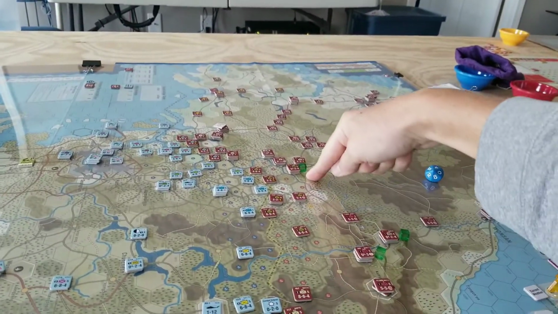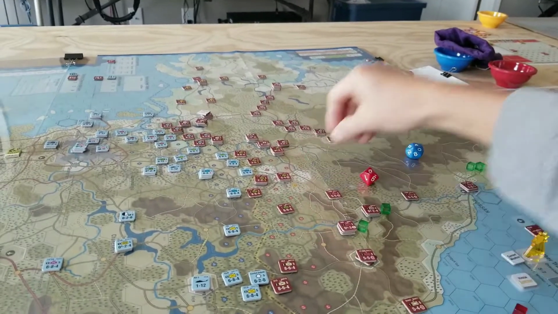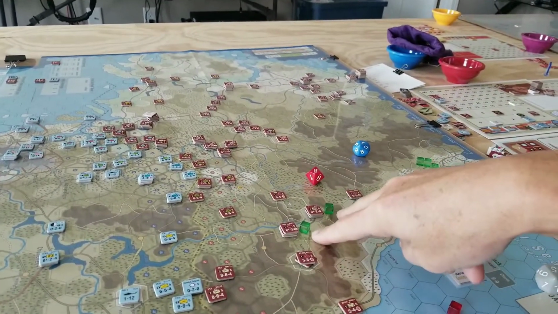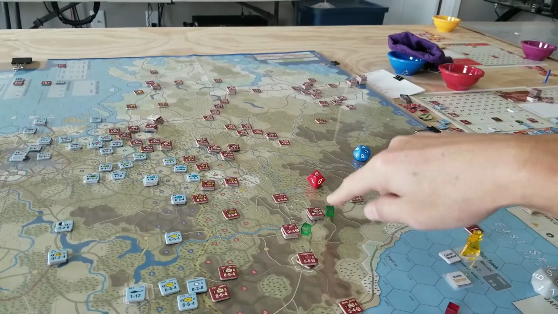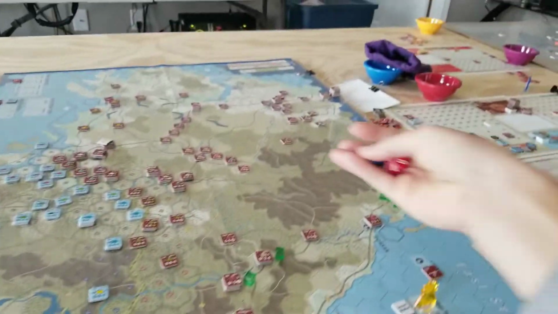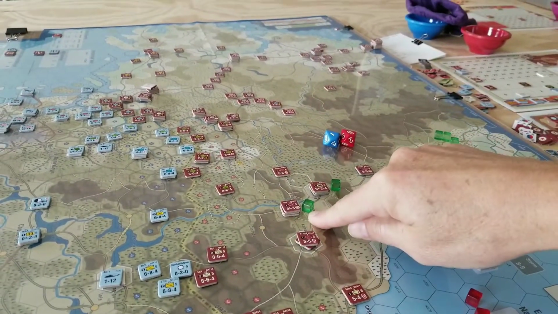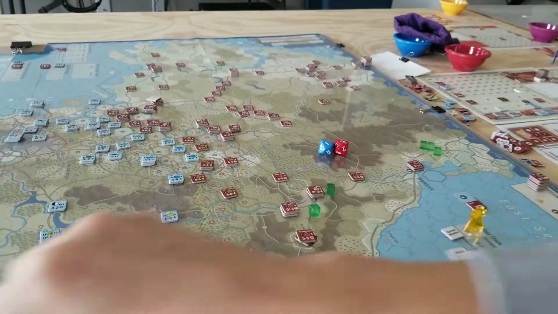So 1 attempt here. So that is a 4 or lower. Nope. And then we'll try to detect 1 each on each of those. So red will be the right one. Red right. 4 or lower. So the blue, which is the left one, is detected.